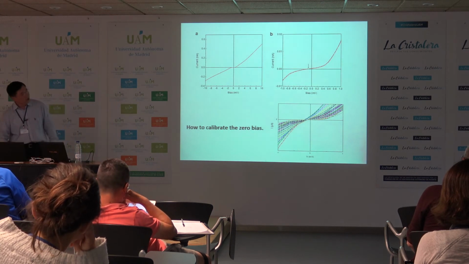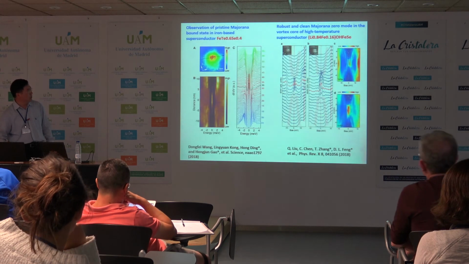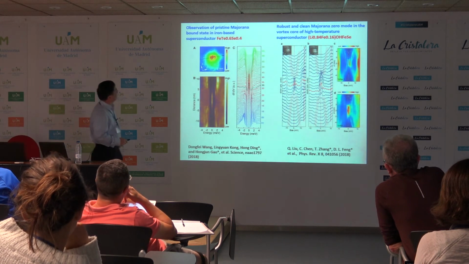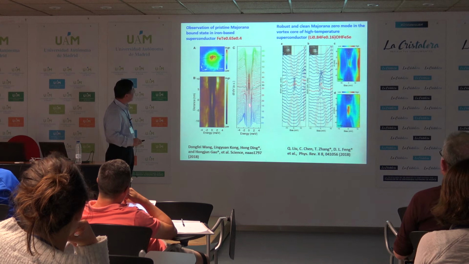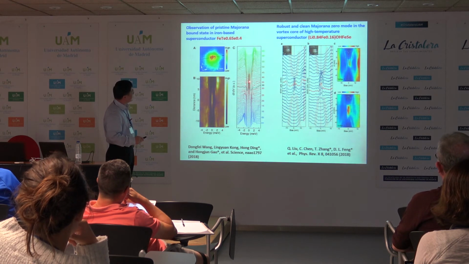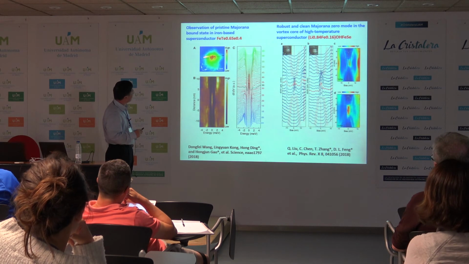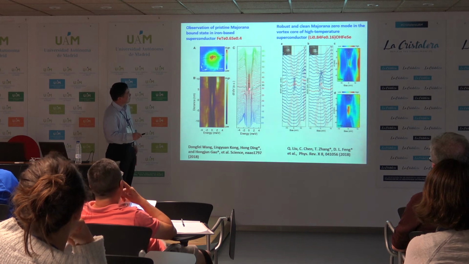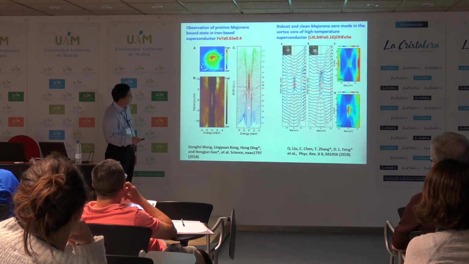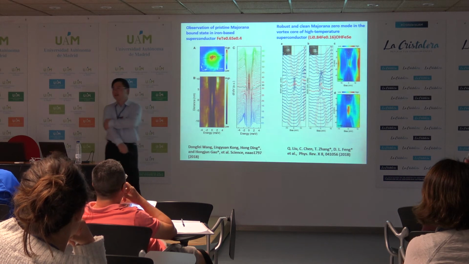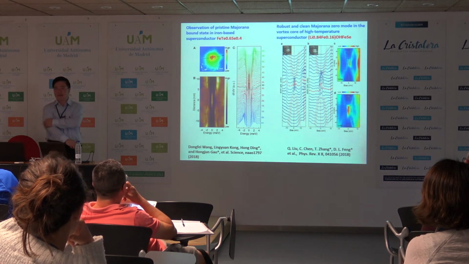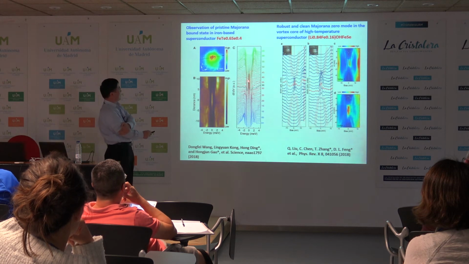That is our observation. However, you have heard a lot about another observation from another group, by Hongding and his colleagues. They found in some vortices, in this tunneling spectrum, one single peak that somehow lowers in intensity when leaving the center. I must say that indeed this does not look like the Caroli-de Gennes-Matricon state, so I cannot say that this is a Caroli-de Gennes-Matricon state.